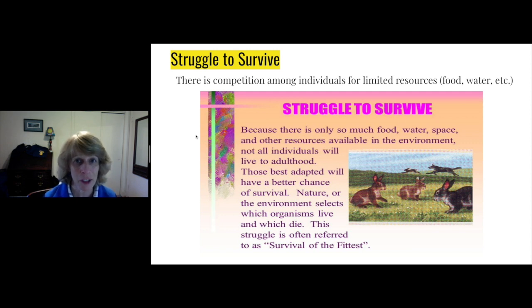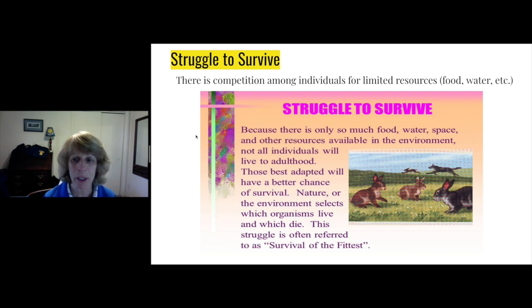Now in nature, that's a similar situation, that there are only so many resources to go around. In nature though, it's the organisms that are best adapted that are going to get those resources. For the rabbits, for example, the rabbits that run faster can get away from predators more easily and they'll survive.